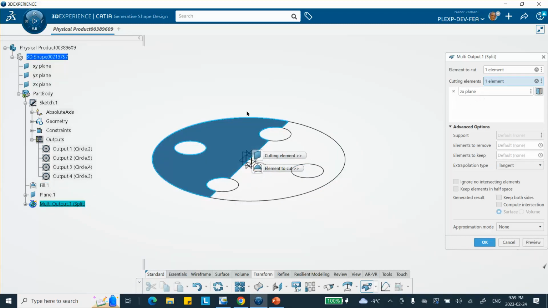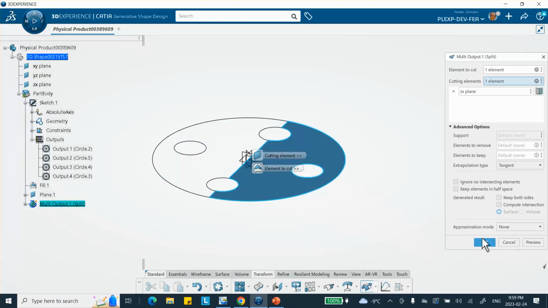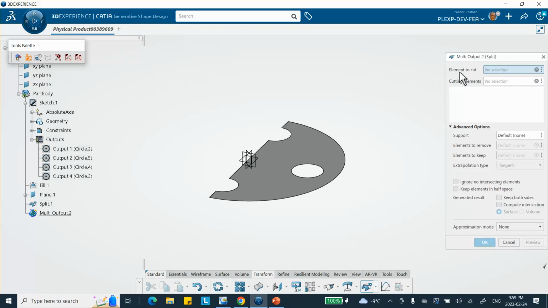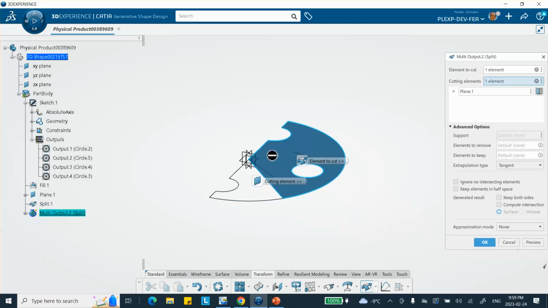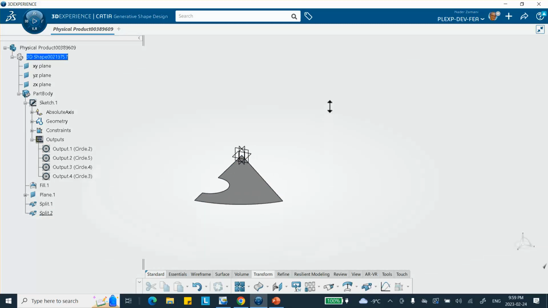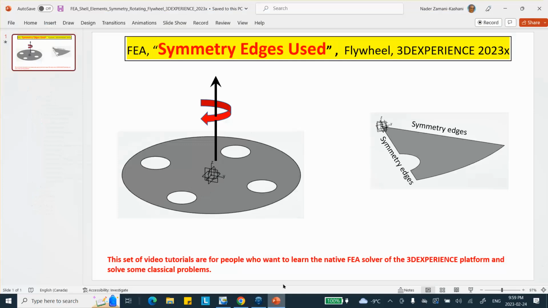And by the way, if you want the other side now, just click on this guy. See that? There. Say okay. And now we're going to cut it with that plane at a 45-degree angle. One more time. Element to cut is that surface. The cutting element is that plane that we just created a minute ago, right there. And if I'm on this side instead, just make sure you click on this icon there, the other side. See that? The other side. And we say okay. So what I have created here is actually this.